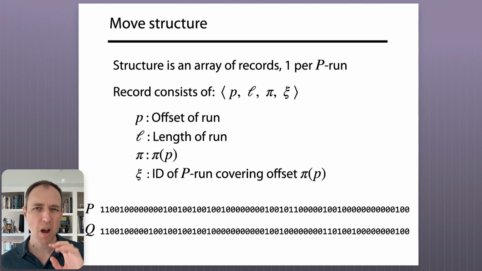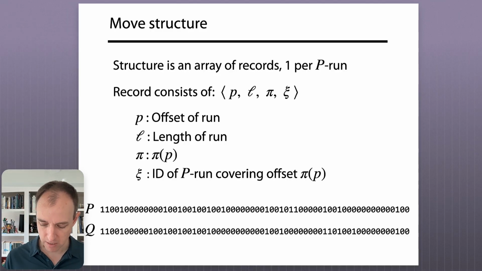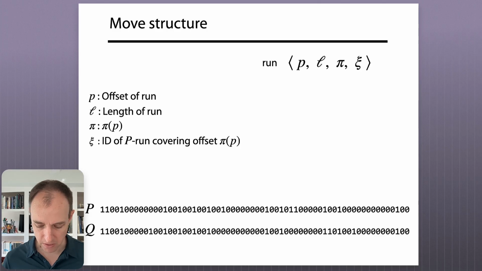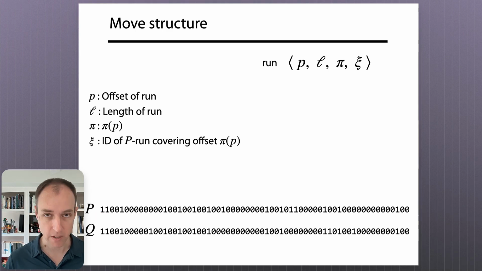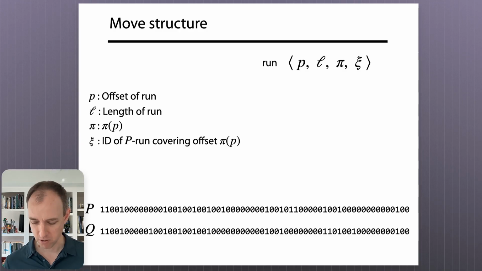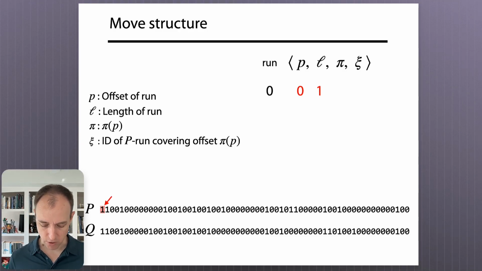Okay. So this is probably best understood through pictures. So we will definitely see pictures to illustrate each of these fields. So let's begin at the beginning. Let's start to build a move data structure by making one row for every p run. And so we're going to begin at the very first p run, right? So all the way over here. The first p run's very simple because it's only got one letter in it. So we'll start with this p run and we'll start to enter it into our table.